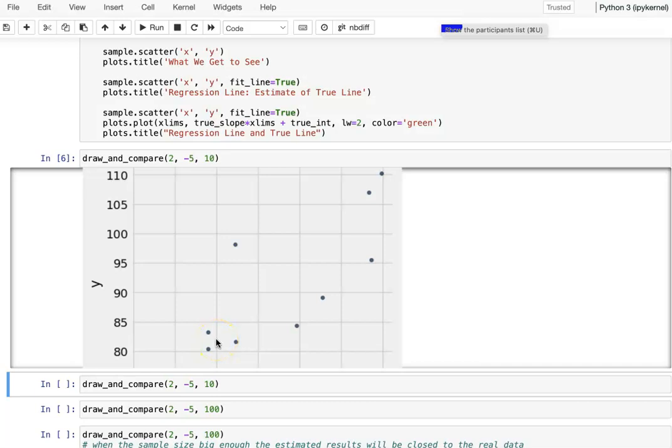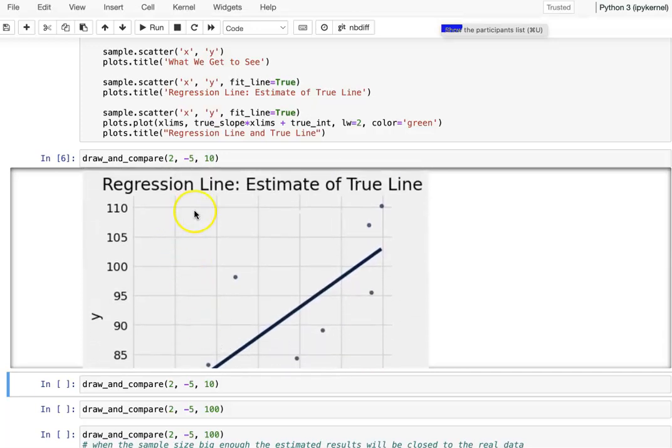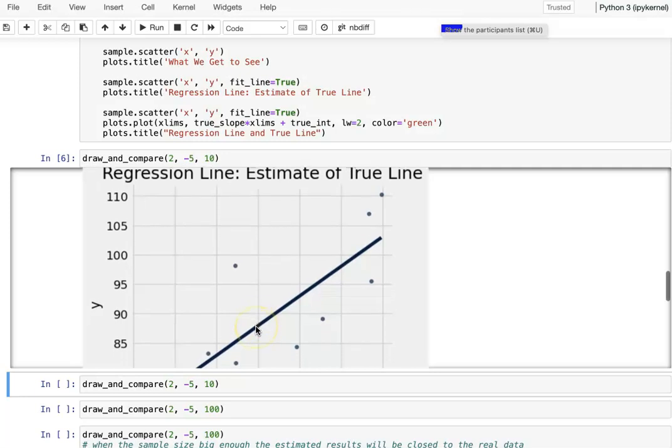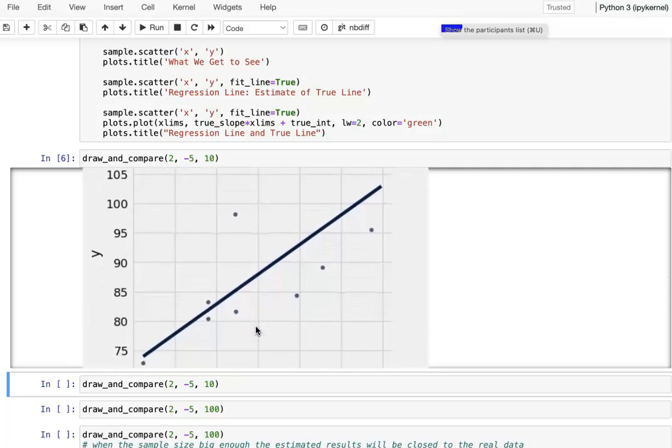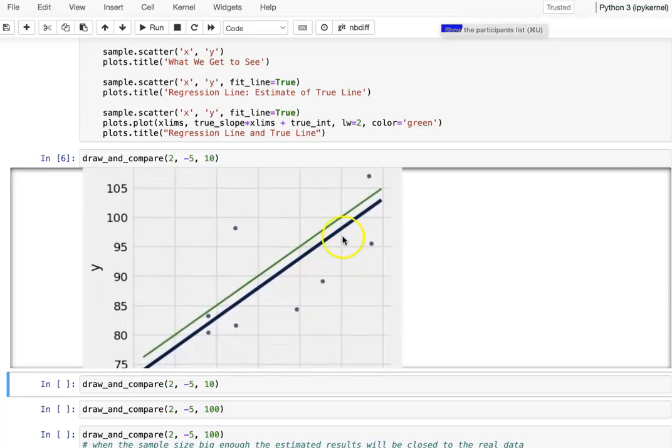From our sample data, we can find a regression line, calculating the standard deviation and correlation. The dark blue is our regression line. Let's put this regression line together with our true line. We'll see they are kind of close by. The slope looks similar, but there are some differences in the intercept.